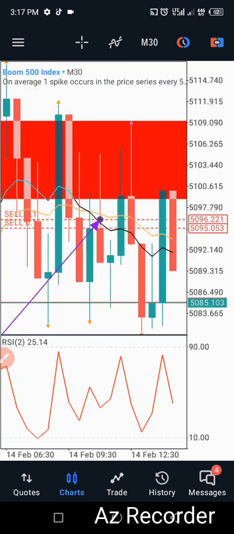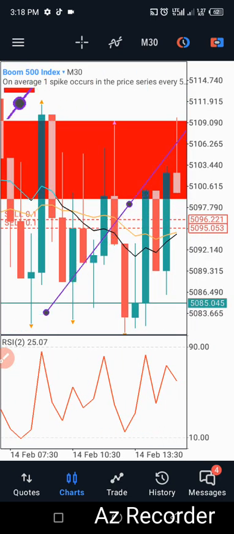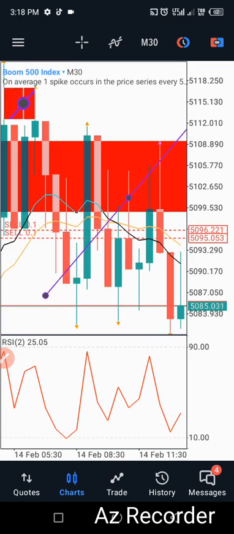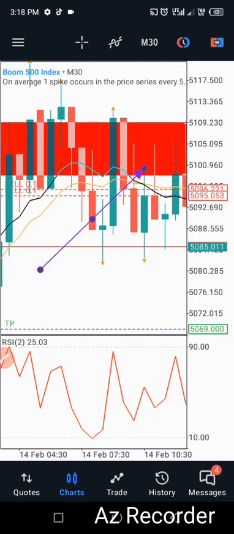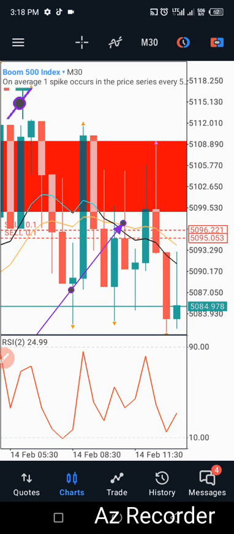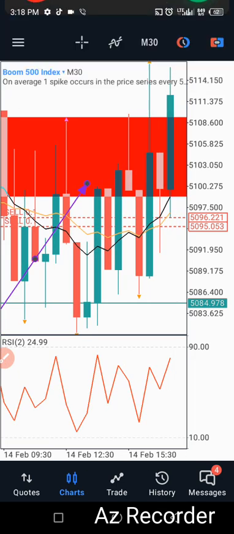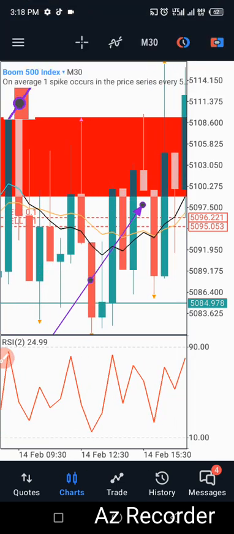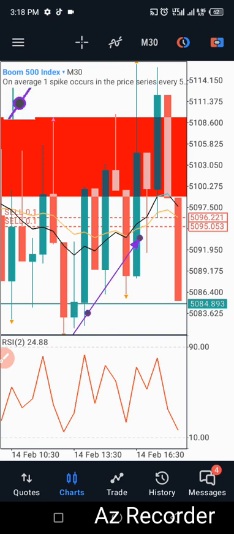The black moving average crossed the yellow moving average. Let me just adjust that now, so we can see the crossing here. We can see the crossing here, and when that happens, we want to wait for a crossing upward. We want to wait for a crossing upward here, and you can see that that same crossing happened here.